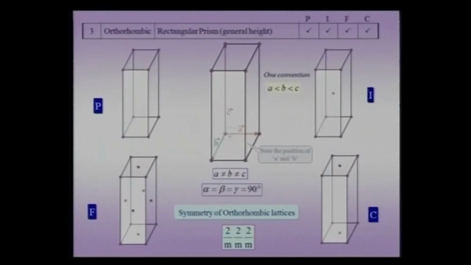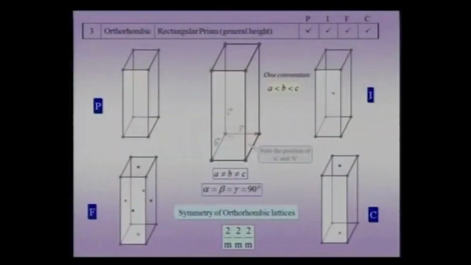But there are other conventions which are also possible, but there is no great sanctity as far as the symmetry of the lattice is concerned in this choice of the order of the lattice parameter lengths. However, certain conventions always help in communication across crystallographers and material scientists working in the area. What are the kinds of lattices possible in the orthorhombic case? All possible lattices are there: the primitive, the body centered, the face centered, and the C centered lattices are possible.